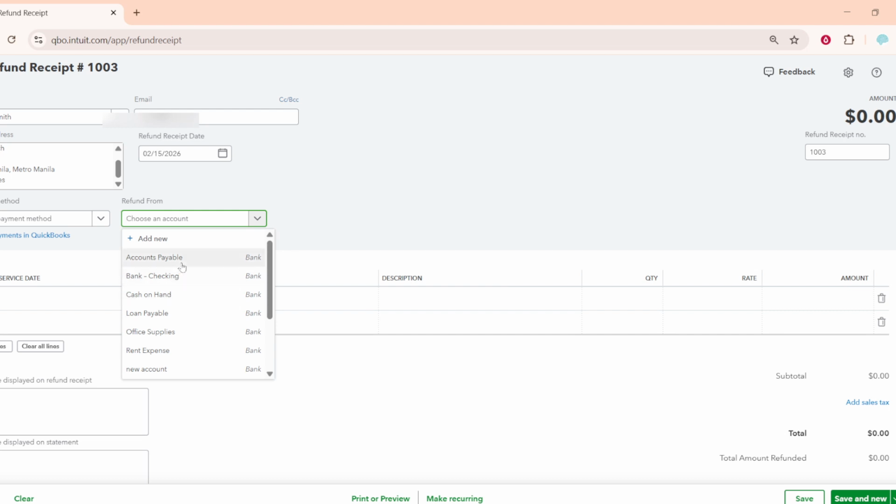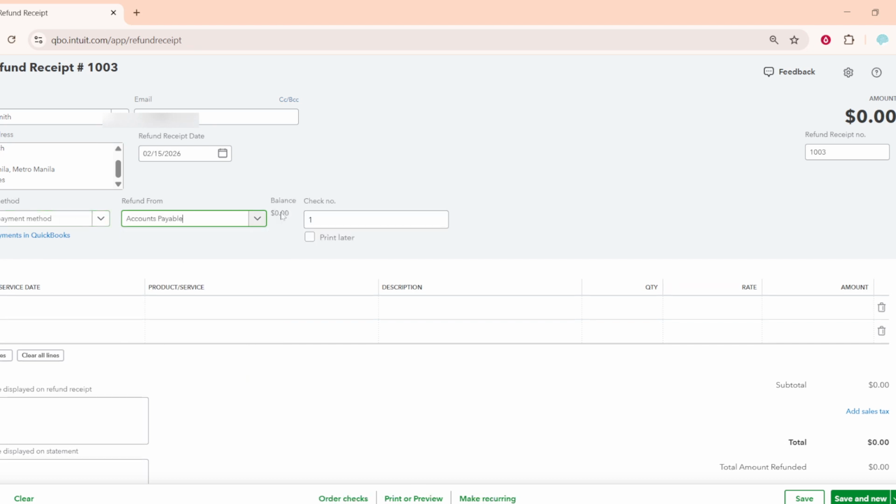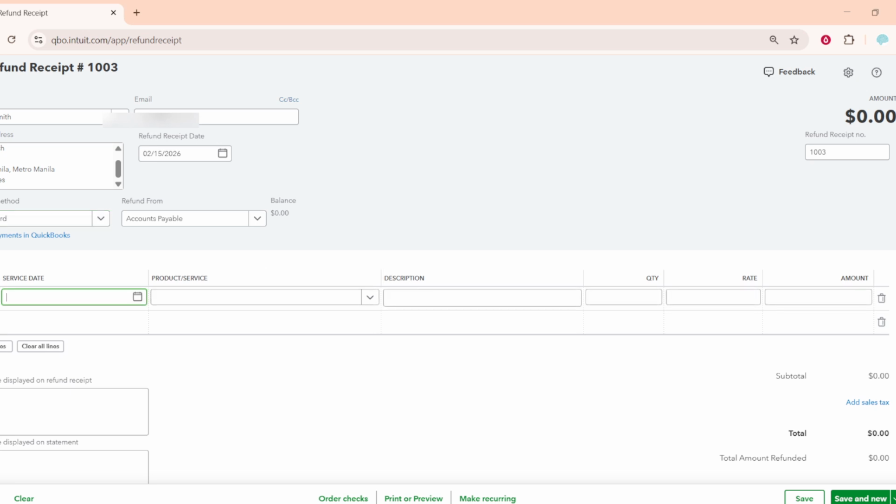Enter the refund date. This should be the date the refund is issued, ideally matching the date you expect it to clear the bank. Then move to Product or Service. Select the specific item you're refunding so your sales, inventory, or service records stay consistent. For quantity, type the amount being returned. If it's a single item, enter 1. If more were returned, enter that number.